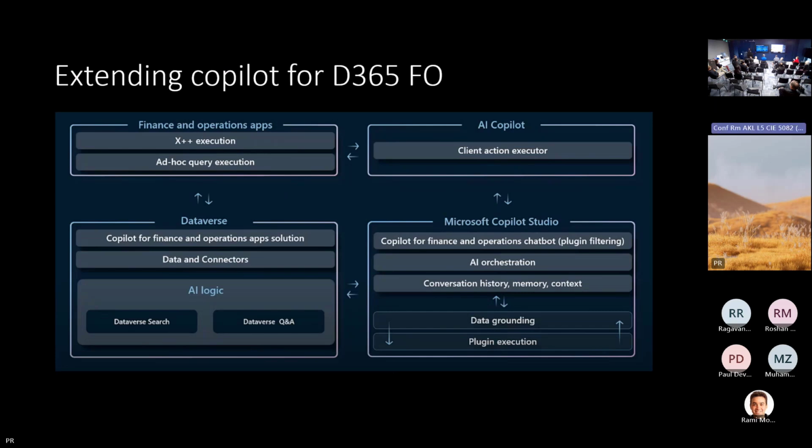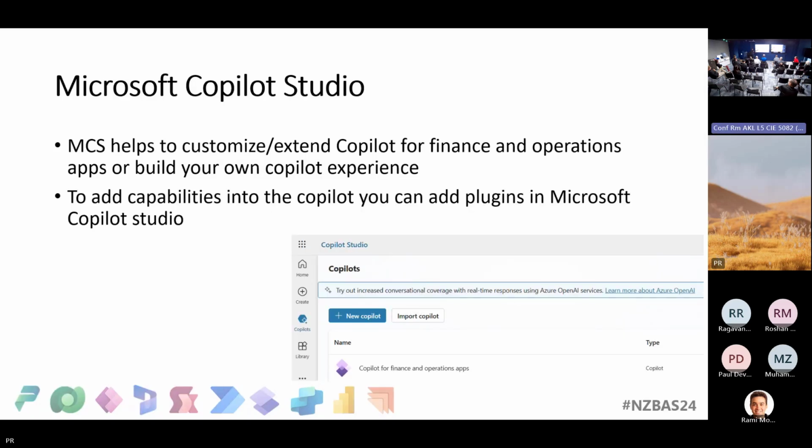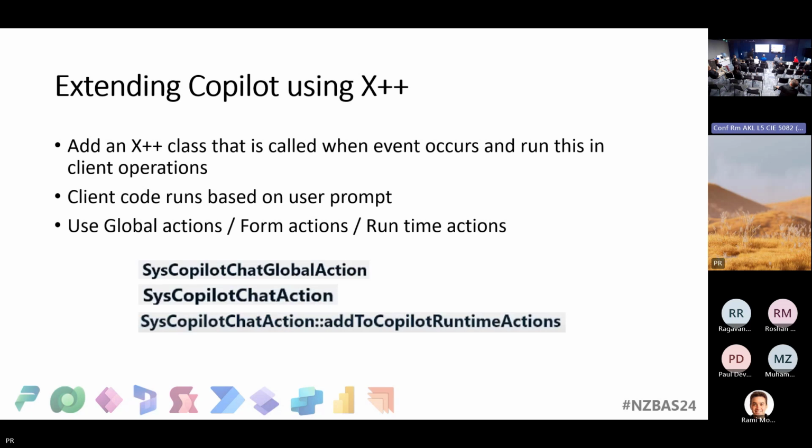Sending Copilot for Dynamics 365, and this is what I was talking about, the Dataverse and the Microsoft Copilot Studio. So it will be calling from the Dataverse, and you can use X++ sections, executions. All this good stuff. And this is where I was doing the Microsoft Copilot Studio extension, right? That's the same one which I showed, that you can extend using that. And this is extending Copilot using X++.